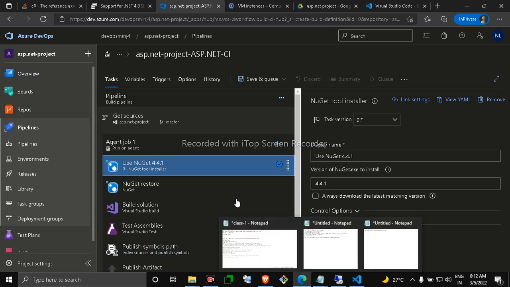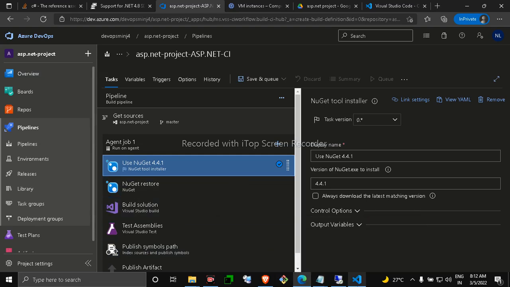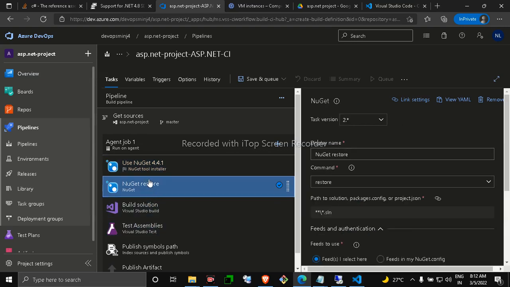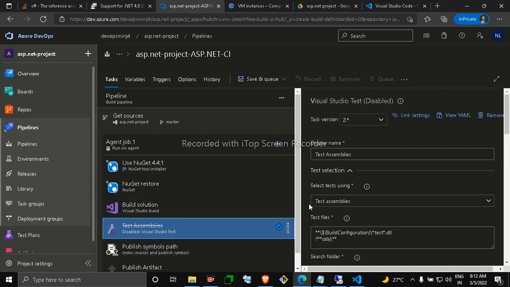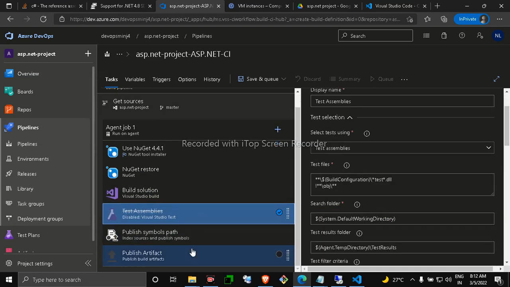It will not be required because we have already installed everything along with Visual Studio, but this option is there by default. So don't make any changes. We don't require the test option because we are not going to test any code.